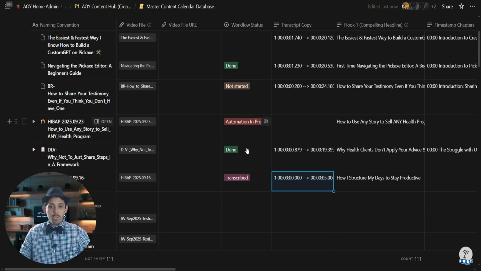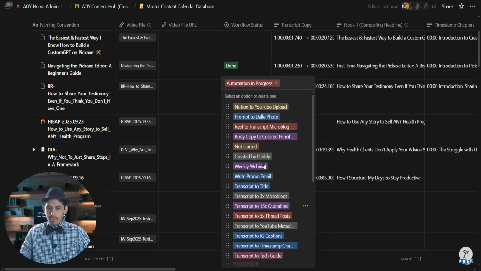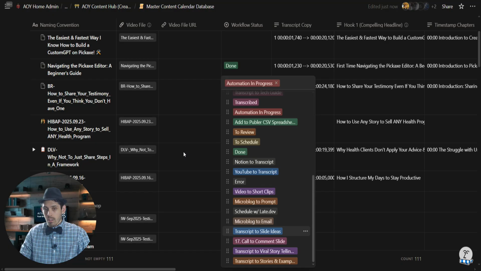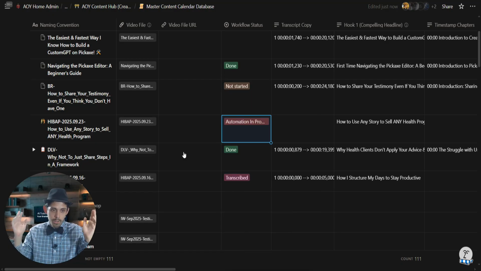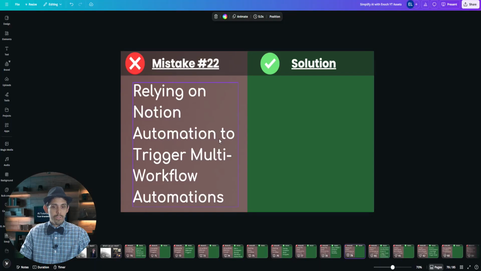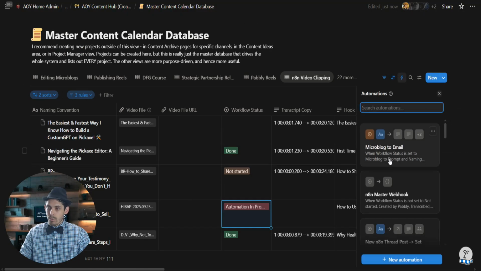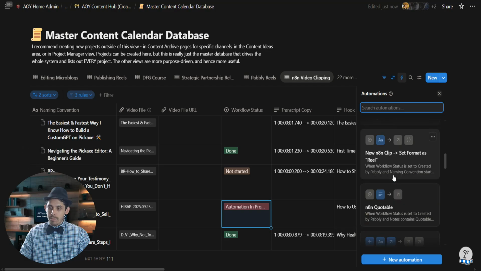But in order to take it to the next step, we basically have to wait for this to finish, and then a human needs to go through and click what we want to repurpose it under, which, I mean, cry me a river. I mean, that's a lot of work, right? But although it's saving us a lot of time, I do want to know the next level of automating.